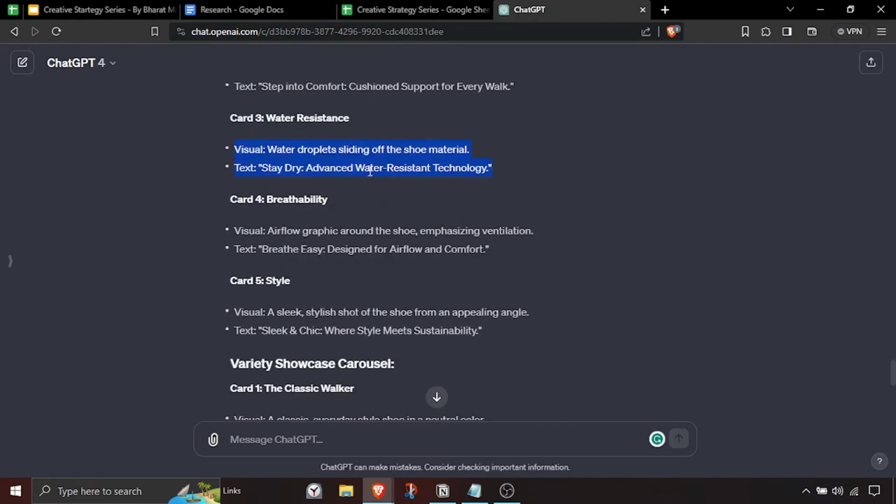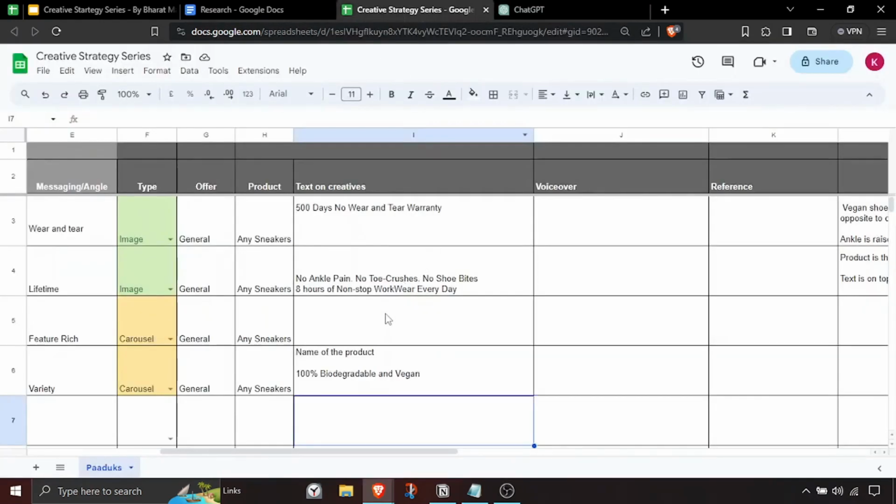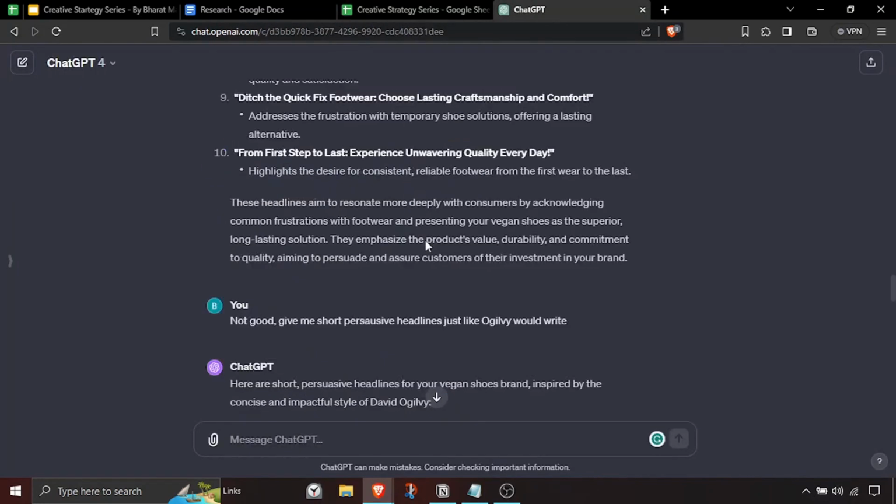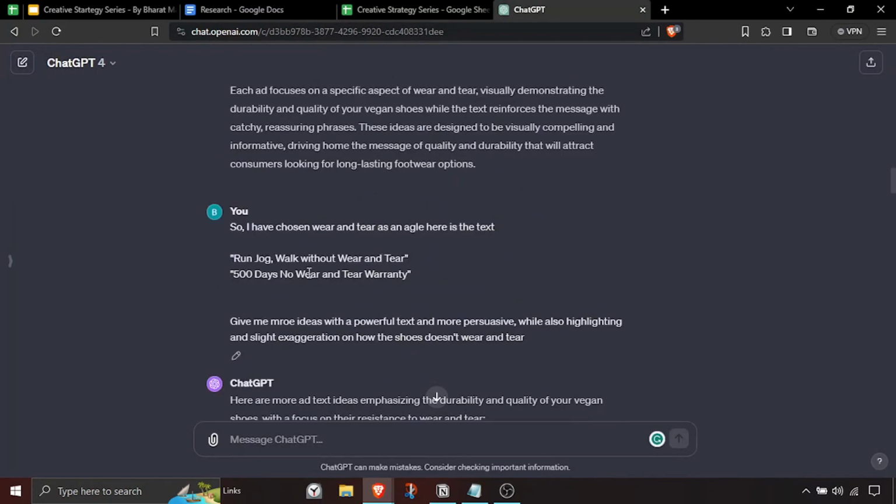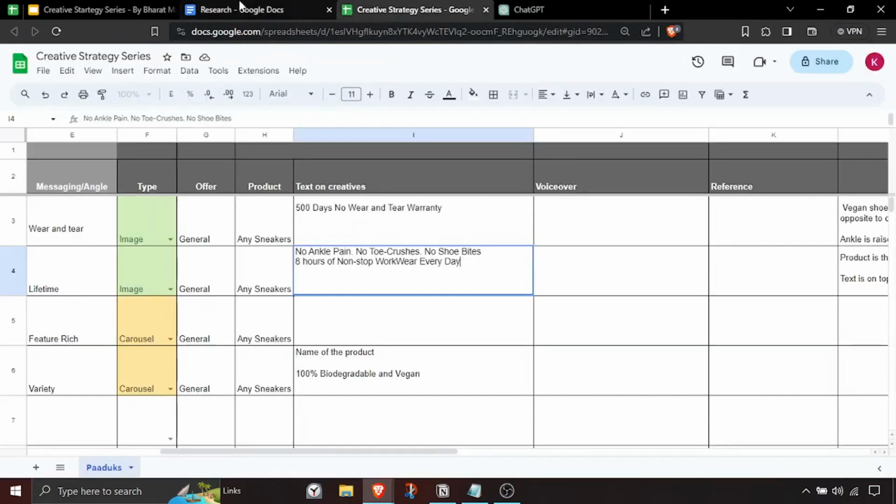So you get the idea as to how I'm using ChatGPT and trying to create ads. These are also not great in terms of the text on creative, but because I'm just creating on the fly, this would require some revisions at least. How do you do revisions? As we did at the top, where I said that this is what I'm planning, give me more ideas. So that's how you do revisions.